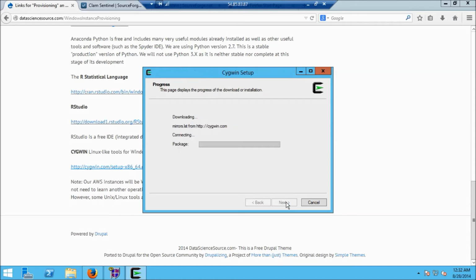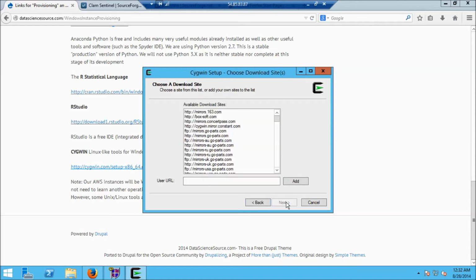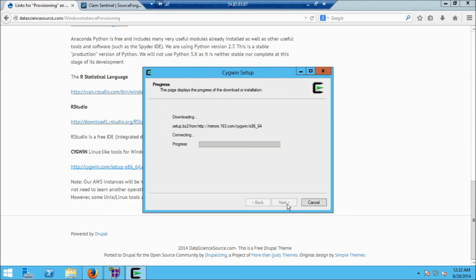I have a direct connection. I should select a mirror site that's close to me, but they've really given us no information about that, so I'm just going to go ahead and select the first one. And the software will now download.